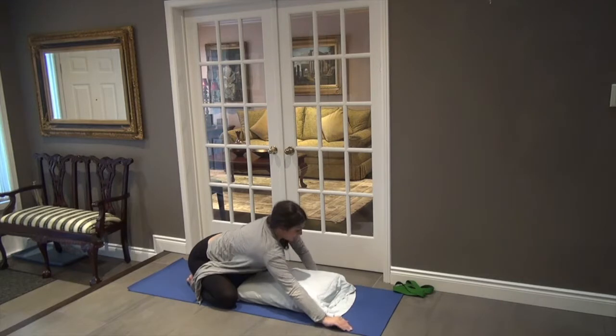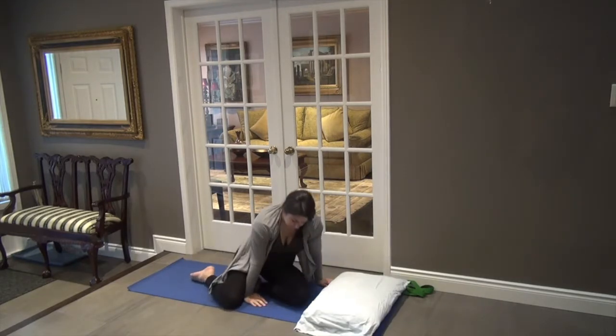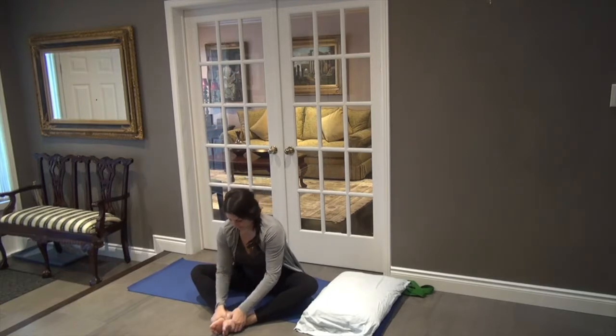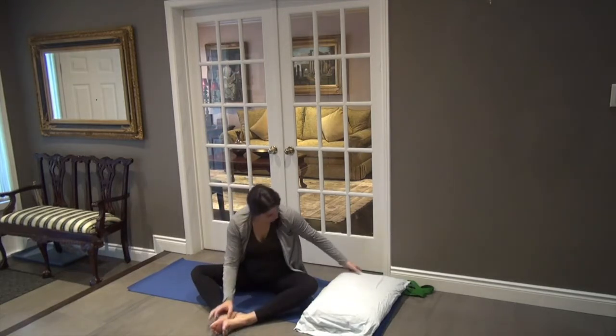And moving very slowly, start to walk up from this position. Move the pillow aside for just a moment. We'll make our way into seated position. So I'm going to do butterfly pose here with the soles of my feet together. You can also just do a normal cross-legged pose, whatever feels good for you.